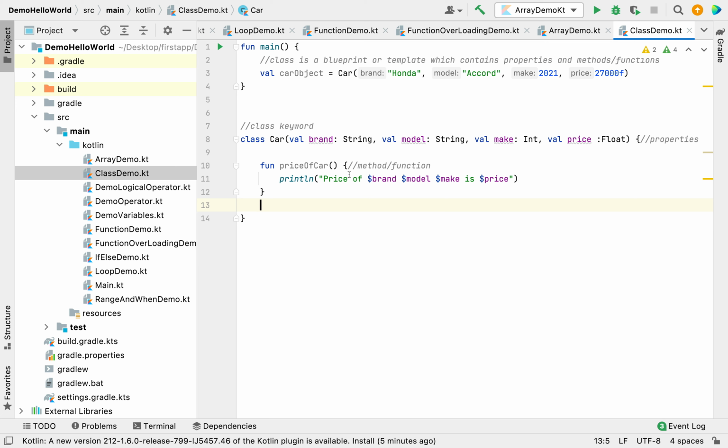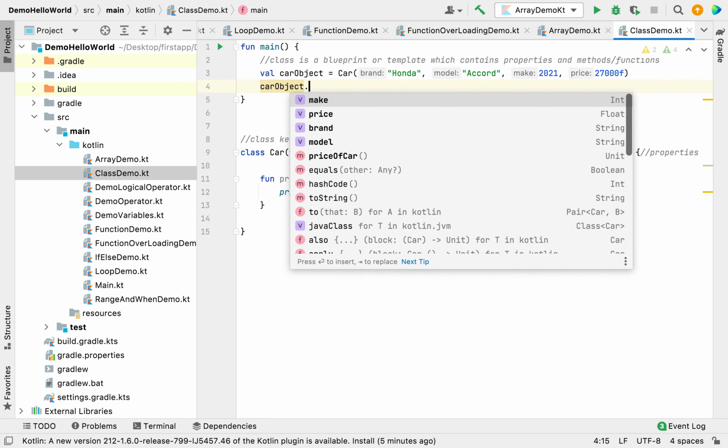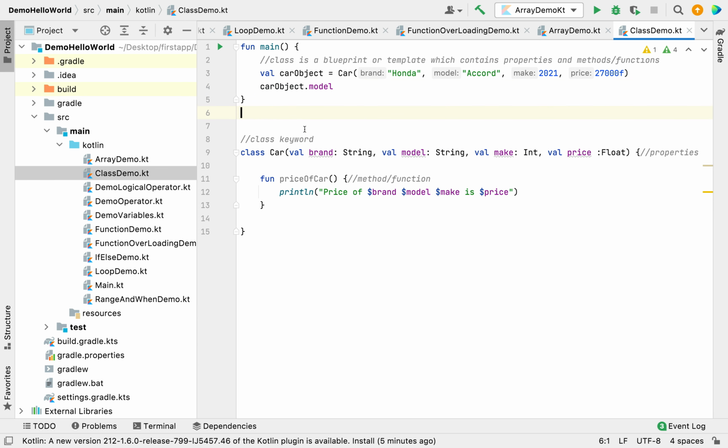Now with this car object, as soon as we press dot, we can access all the properties and the method. You can see we can access make, price, brand, model, and priceOfCar, that method name, and some inbuilt functions as well. So let's see, we can print the model.